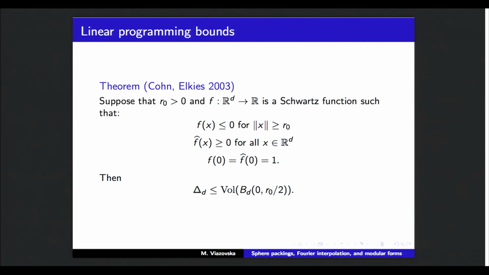Now I would like to explain how we obtained this red line on my previous graph, which told us the upper bound. At the moment, probably the most successful method for proving upper bounds for sphere packings in big dimensions is linear programming. Here is how this method works: a theorem by Henry Cohn and Noam Elkies, which was proven in 2003. The idea is not to study the geometry of a lattice, but instead to study harmonic analysis.